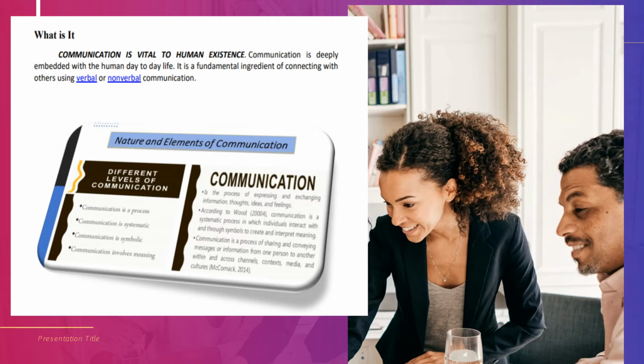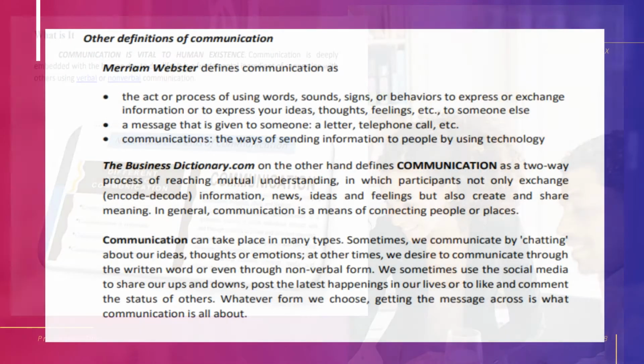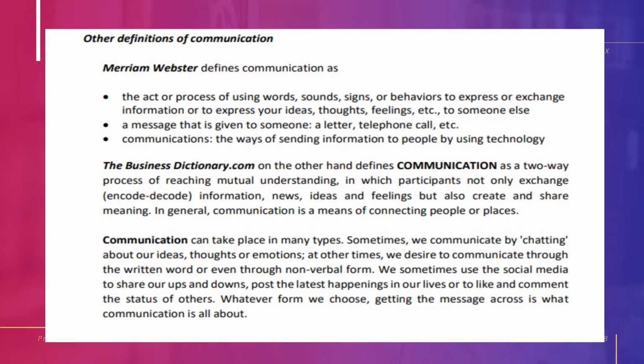Communication involves meaning. So communication is a process of sharing and conveying messages or information from one person to another within and across channels, context, media, and cultures. This is according to McCornack 2014. All right, so to better understand more about communication, let's go and check some other definitions. So here are other definitions of communication.